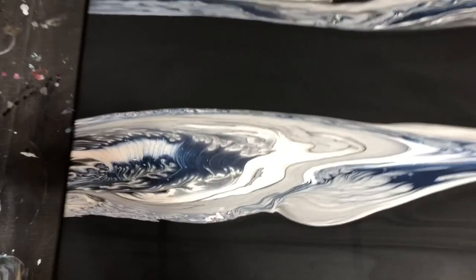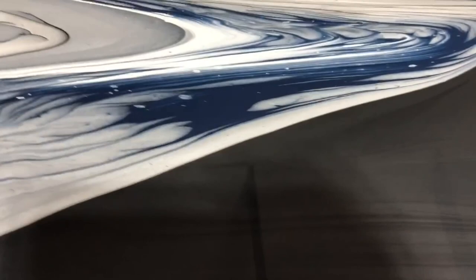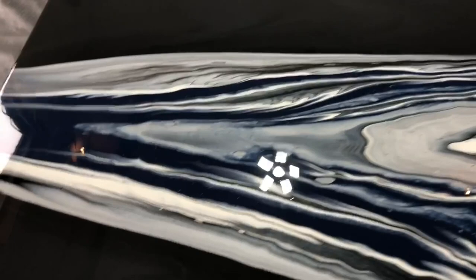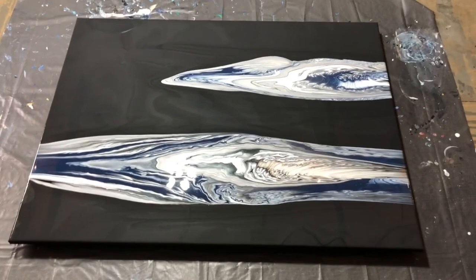Really beautiful things going on here, and I expect that some of this might still continue to develop as it sits here for another 20 minutes or so. Yeah, there's some glare, sorry about that. I'm in my attic and I don't always have the optimal lighting. Really love this end down here. Okay, there we go. I'm very, very happy with this, and I will show you the dry walkthrough.